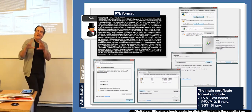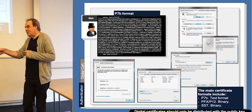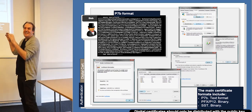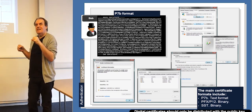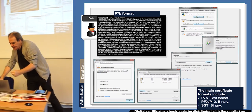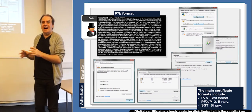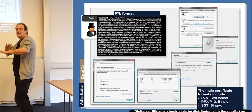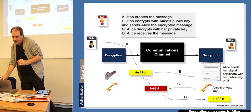Maybe after the break I'll show you the Mac store. The Mac store, unbelievably, there have been a few apps that I've had that managed to get themselves in as a root signer. I don't know how it happens, but some companies just stick themselves in, and they now want to sign everything on the machine. So you've got to watch the warnings that come in. If the warning says that this isn't trusted, don't add it. If it says that this is now a root signer, don't ever trust that. A root signer that gets into your machine can do lots of damage.